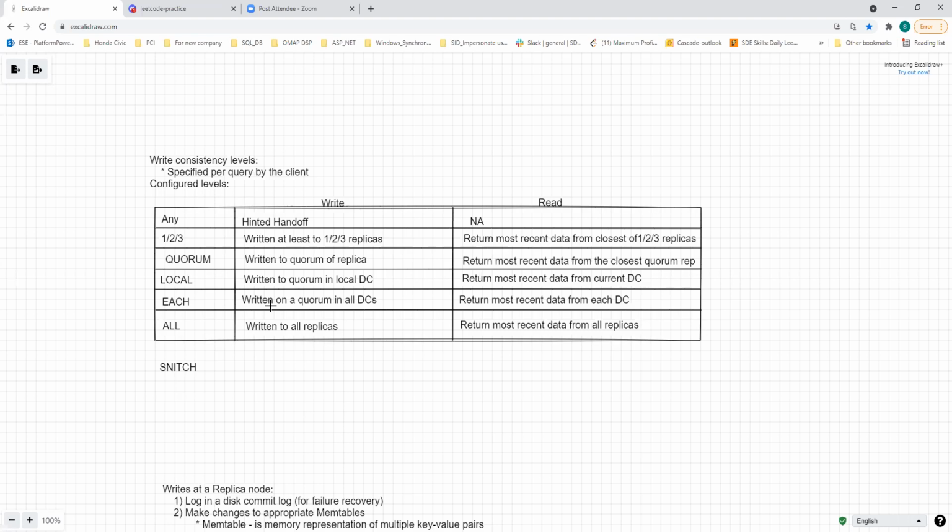Wouldn't read be costly in those cases if we are reading from multiple data centers also? Yeah. But availability will be more, right? Read is costly. Let's agree. Correct. But availability will be there, always available. So read will be more available, but write will take a hit on availability. Read availability, right? Write availability, sorry, yeah. It again depends how many nodes you assign for what, right? Yeah. But consistency will be very strong in this case if it's all, isn't it?